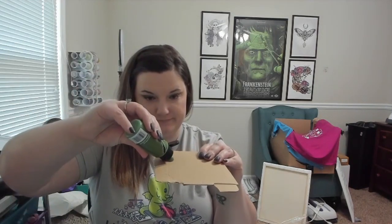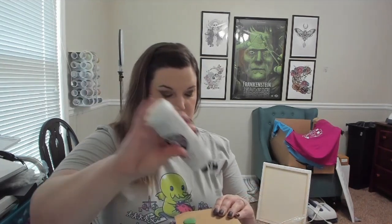So I have no idea what I'm going to do with these colors. I'm going to do some green. Oh, it's not as dark as I thought it was going to be. And then this color. I don't know how much of it I'm going to use. I'm going to use some white to kind of lighten up that green. The other green. Yuck. Okay, so let's do this thing.